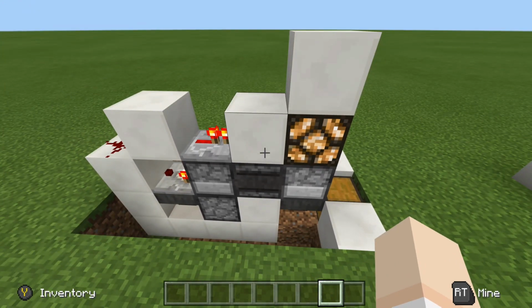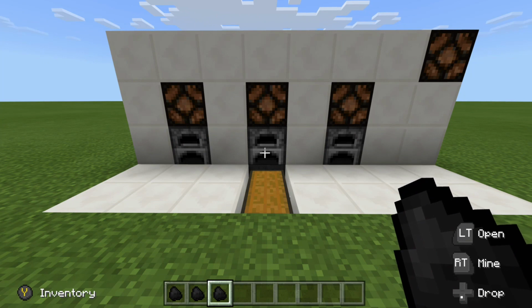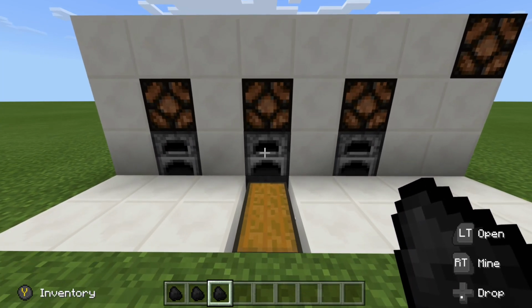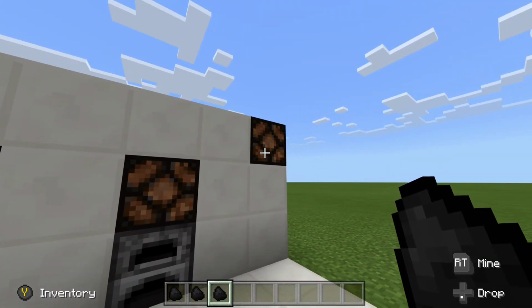Now, for those of you who want to build the furnace room, let's go ahead and take a look at that real quick. And now we'll go ahead and wire up this redstone lamp for our furnace room. So as I mentioned, Sarah had requested that when all furnaces in the room have finished smelting or cooking, the redstone lamp would turn off.